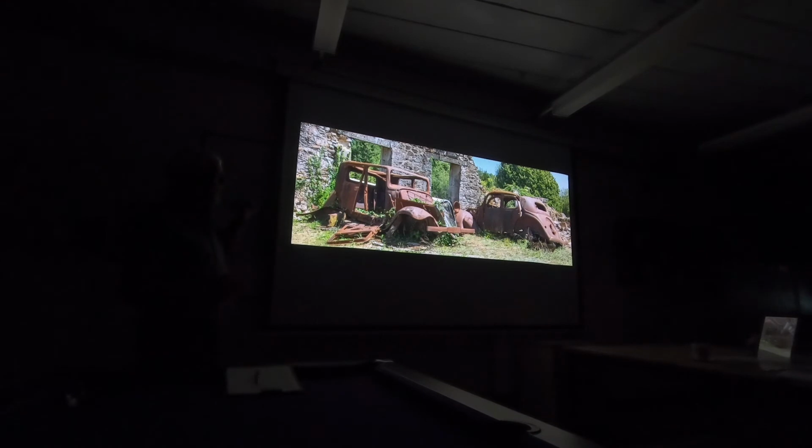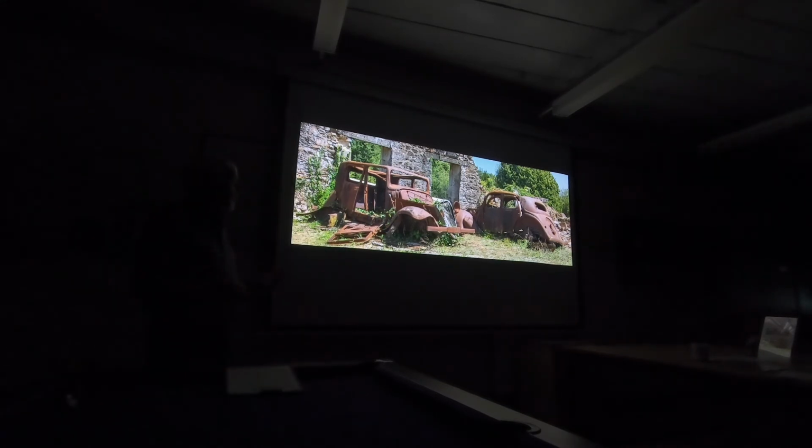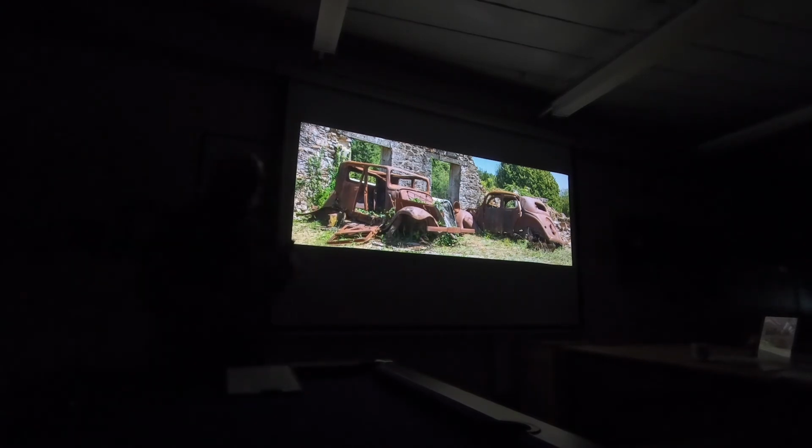It's taken at the wrong time of day. You've got very harsh light on it. Getting them at a different time of day would probably work a little better if the sun's over there. So I'm guessing if you waited till later in the day when the sun came round. I know it's not always practical to do that, but you'd have a little better lighting on the side. At the moment, both sides of both cars are in shadow. It would have looked a little stronger if you'd had a bit more light on that.